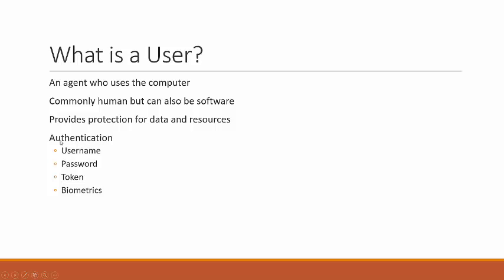Well, to have a user account and to make it so just not anybody can log in as any other user, we have to have authentication. Now, there's two terms we're going to talk about here in this chapter today. One's authentication and the other is authorization. Authentication means proving who you say you are. Authorization is what you're allowed to do once you've proven who you say you are. All right, we'll explore that as we go through.